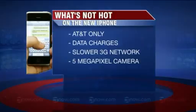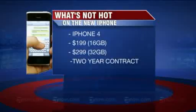What I thought was interesting, you said it's called the iPhone 4 because it's just the fourth generation. Right. It is not 4G. It's not 4G, which is a faster data plan system where you can get faster transfer. There are a couple of phones out there, the HTC Evo 4G, which was released recently, that is on the 4G network, so that's a faster phone. If that's important to you, that might be the phone for you. And we'll have those links on our website, ctnow.com.